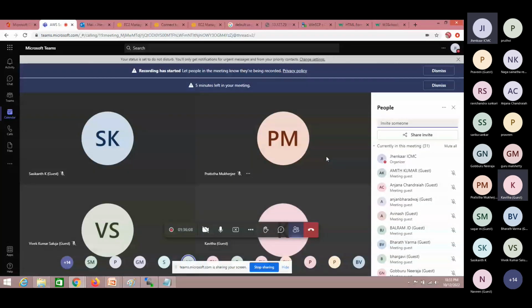Similarly, we'll have to find the respective software repository, download it locally, and install it with the commands only. Like for HTTPD, how did we do yum install httpd? Similarly, there will be commands given to install that particular software, and you can install that from the repo.